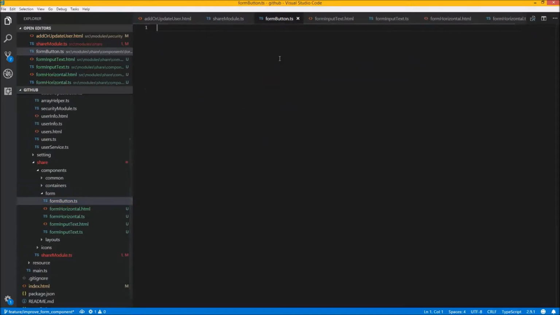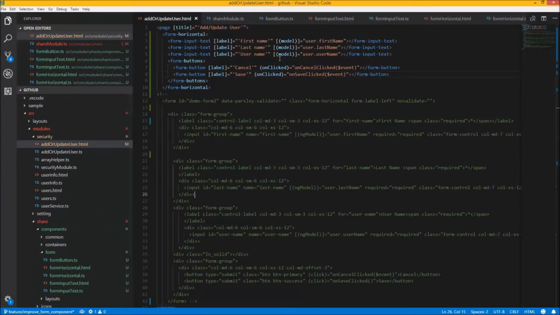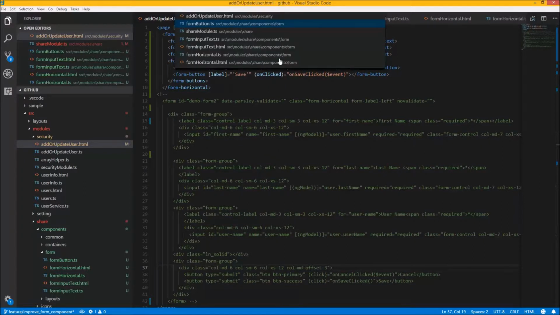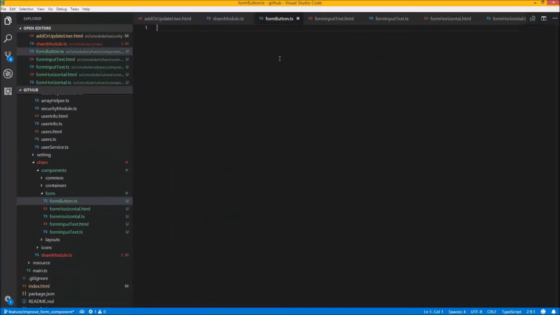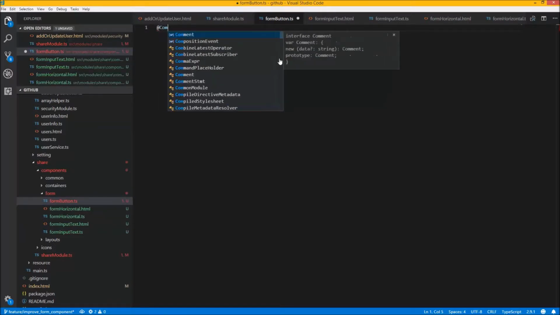For the form button you can see the markup is really simple, so we can use the inline template that will make the form easy to manage.